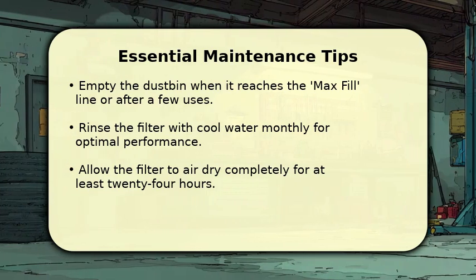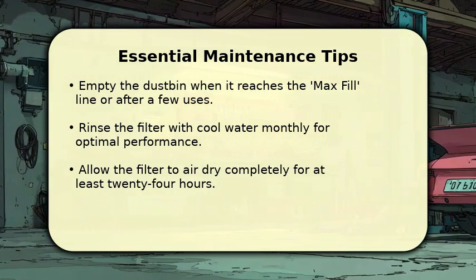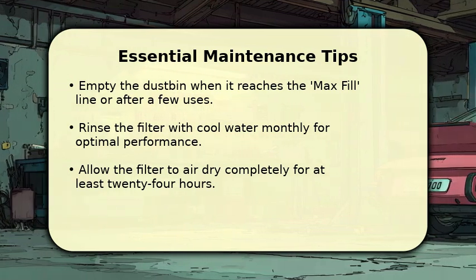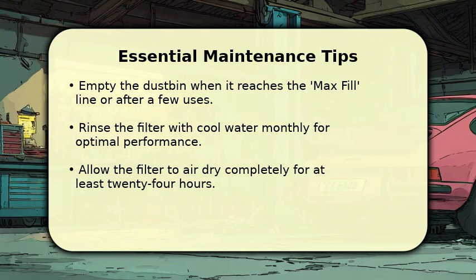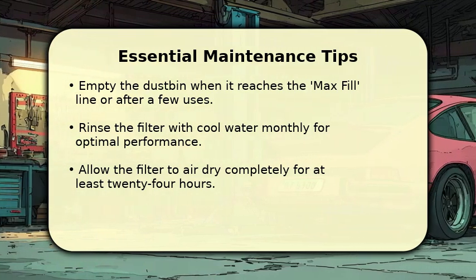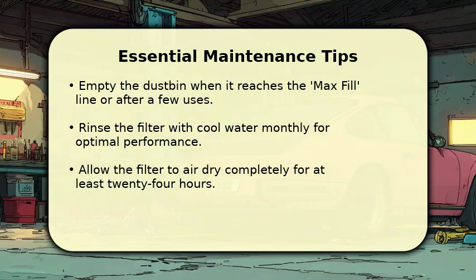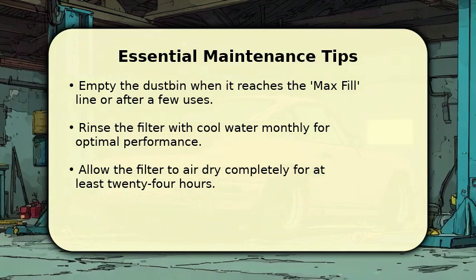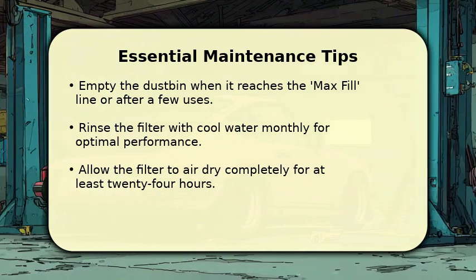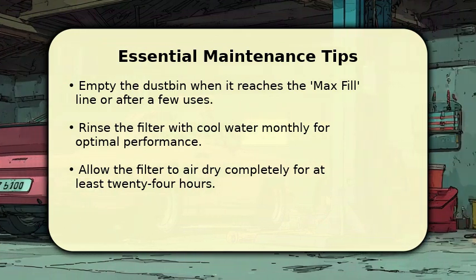Regular maintenance keeps your Max vacuum performing its best. It is very important. Empty the dustbin once it reaches the max fill line, or after every 2 to 3 uses, by pressing the release button over a trash can. The washable filter should be rinsed with cool water monthly and allowed to air dry completely for at least 24 hours before reinserting. Never operate the vacuum without a fully dry filter, as this could damage the motor and reduce suction. Proper care ensures longevity.